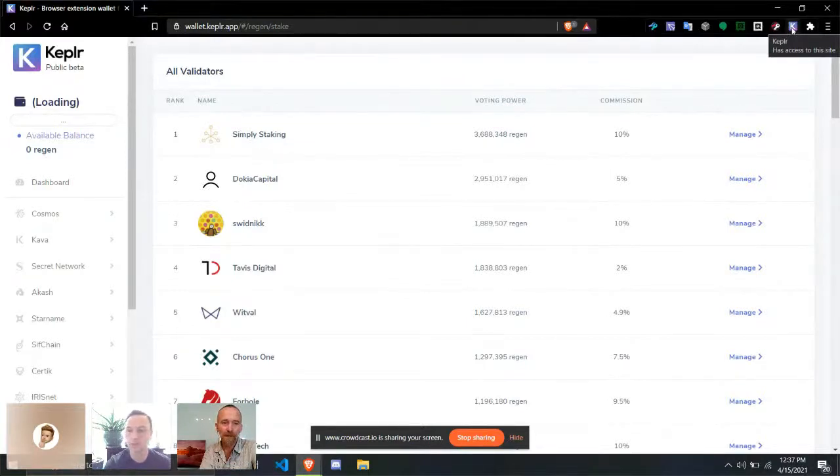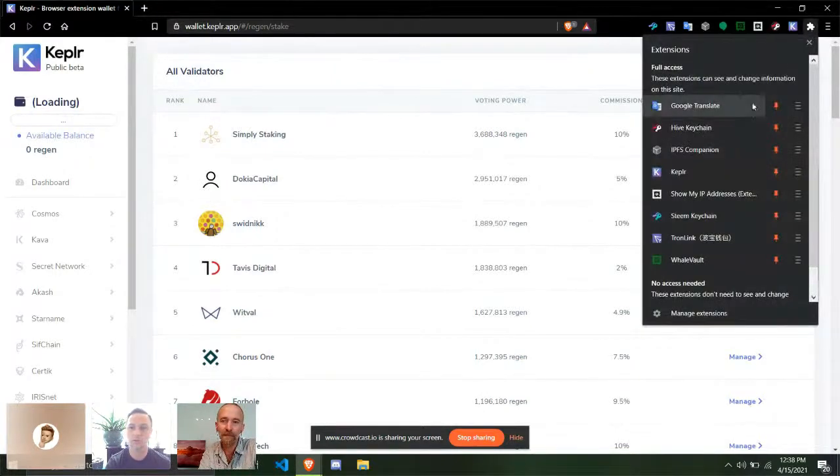So Keplr. And Dan, on my window, the K is hidden behind a little puzzle piece. Oh yeah, that's a good point. If there's a puzzle piece, that is where all of your extensions are kept. This is true for any extension in your browser: if you don't see it, click the little puzzle piece and you're going to see all of your extensions there.